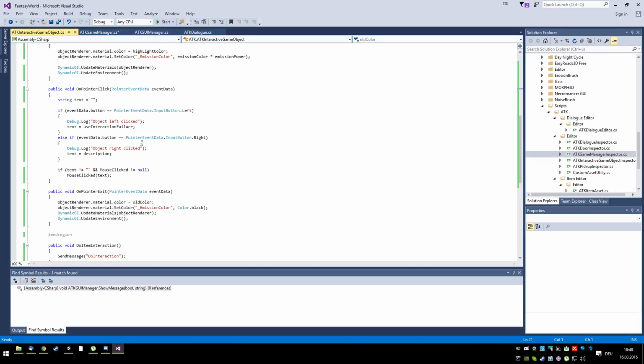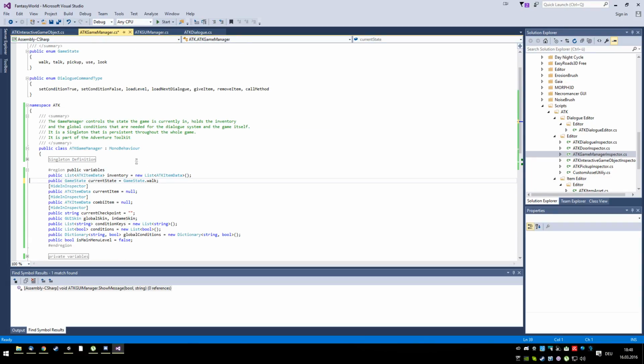I need the game states here, and need to know in what kind of game state I am for the different interactions I can do. That's what I was using them for.